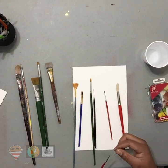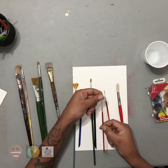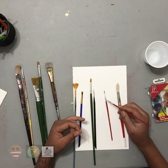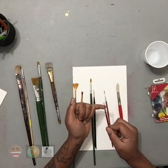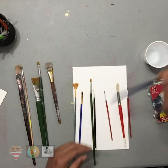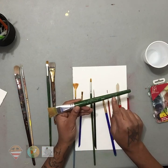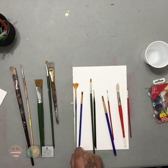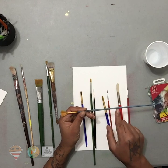Sometimes you'll see paintbrushes with a plastic tube — there's a plastic tube around it that protects the bristles, because sometimes they make these really fine tip points that you can use to do really fine detail, and you put the plastic tube back over top to protect it so it won't mess up the design of that really fine tip. Each brush will have the name of the brush on the handle, the type of brush — like this is a flat brush because it has a flat head — and the size of the brush sometimes as well.